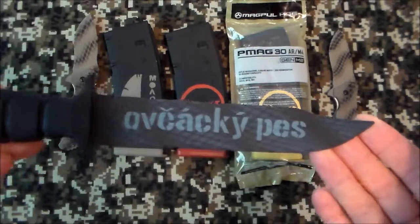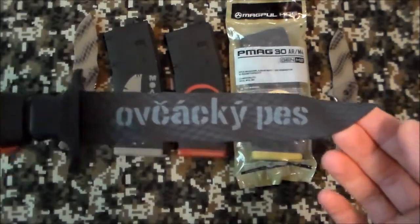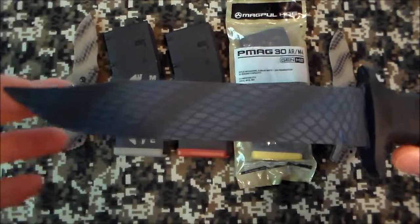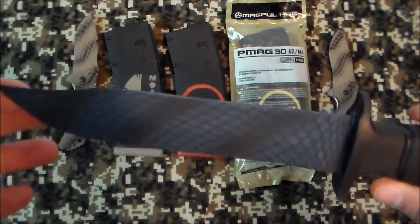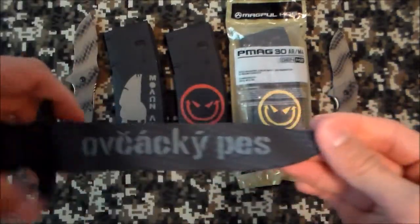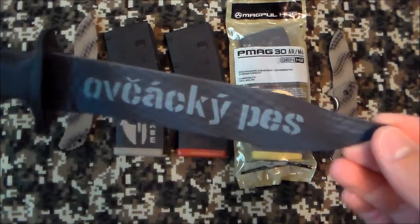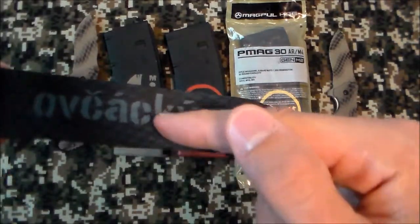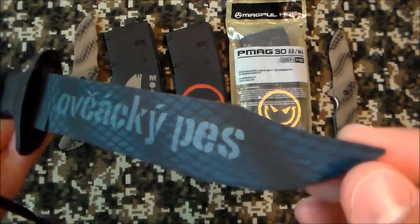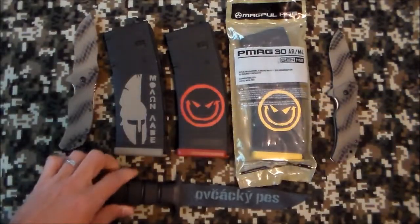They liked the snakeskin design so much they're doing it on this Ontario as well. The text you're looking at here is Latin — I don't know, it's just what was given to me — but supposedly it means 'sheepdog.' The backside is just the blue and black with the scales on it as well. That scale adds a pretty cool dimension to the whole piece as opposed to just the black and blue faded lines. It's kind of hard to tell in the video but I reduced the light blue down quite a bit, so you can almost see the lines and stuff coming through the back because it's on there kind of light — depends on the angle you look at it.